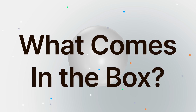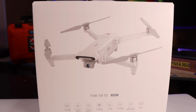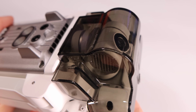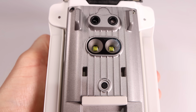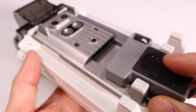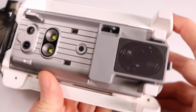Now let me show you what comes in the box. This is the box your Fimi version 2 comes in. Inside the box you'll find your drone and your controller and accessories. You'll also notice that it actually has a gimbal guard, as well as an optical flow sensor, landing lights, and other sensors to detect the ground. There's also a new spot where you can attach an external device, such as this here speaker and latch system, which was included with mine.